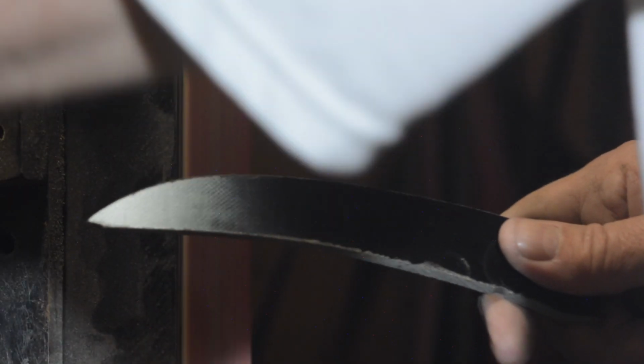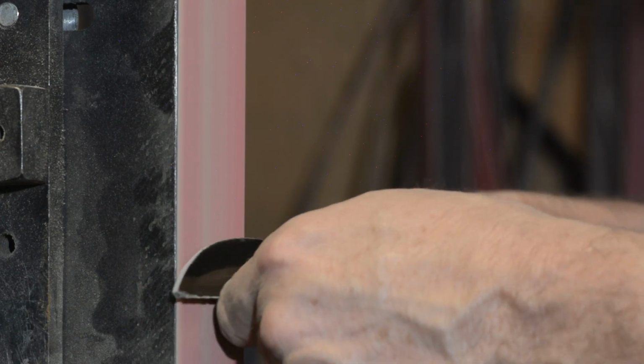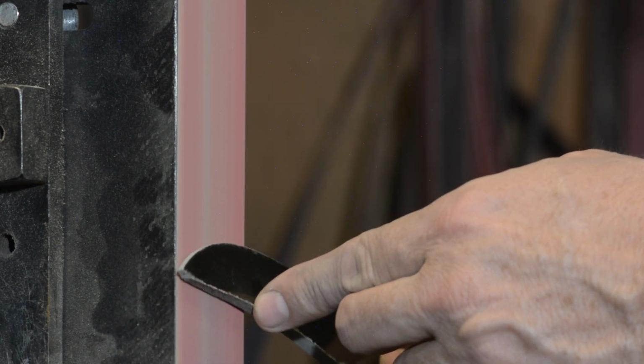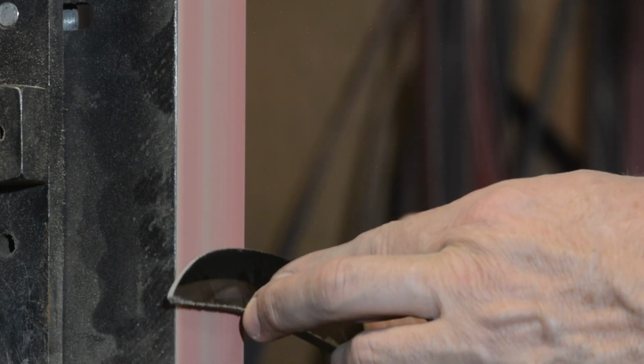Now, there's nothing intrinsically more difficult about this than a blade that doesn't bend or that has a drop point. The basic thrust of what you're doing is just to maintain that same bevel angle, same as a straight knife. Now, what I would typically do is to grind it so that the spine is perpendicular to the platen at all times, so you're sort of rotating the whole knife.